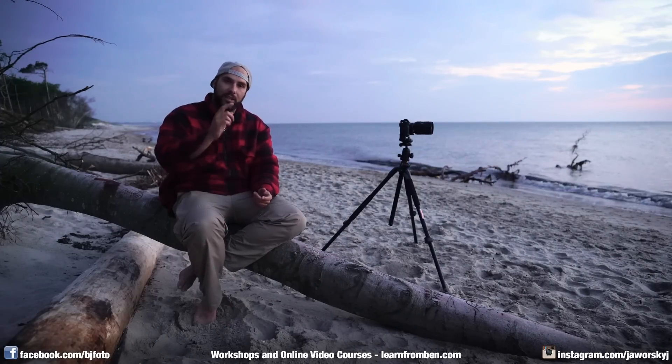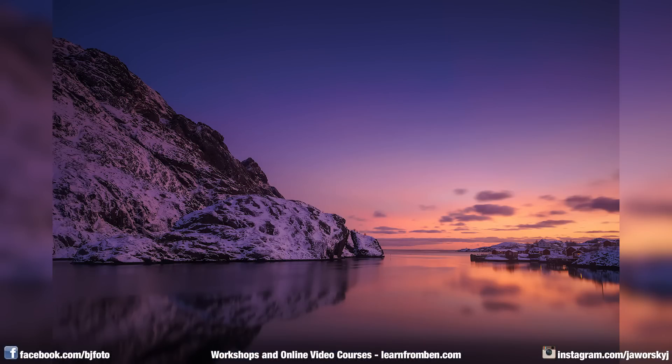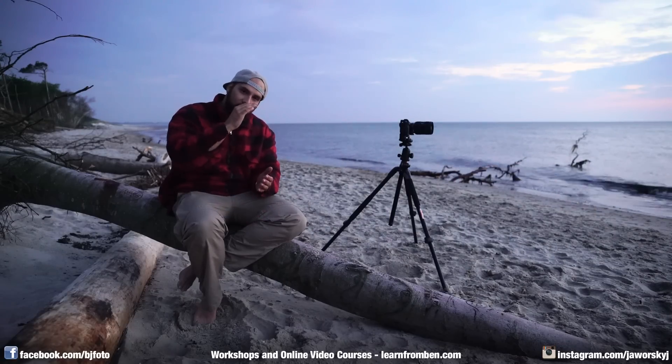For me the best light is in the morning and in the evening, especially before sunrise and after sunset. Those two slots of time in the day are the perfect time for me to take photos. I want very soft light, and sometimes you even have soft light over the day when it's a cloudy day, but you'll have the most luck when you get out early in the morning and late in the evening.